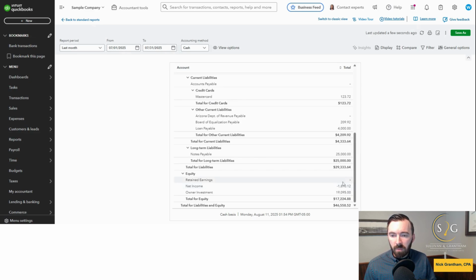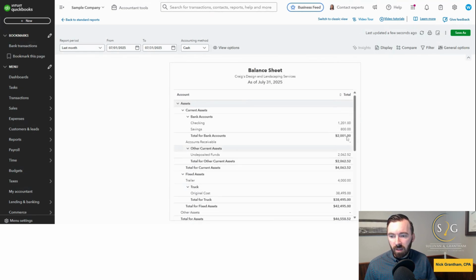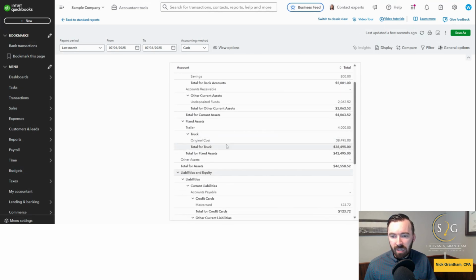Now, if we go to the very top, back to the assets, you'll notice the truck is now at a much higher value, and this makes more sense, right? So I don't know where you're going to get a truck for $13,000 in 2025. Maybe it's really old and used, but this seems fairly inexpensive actually nowadays. But this is much more reasonable for maybe a used Ford F-150 you bought to get your business started. And so you put 13K down, you finance 25K. So here is our full purchase price.